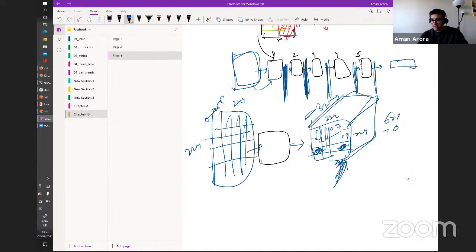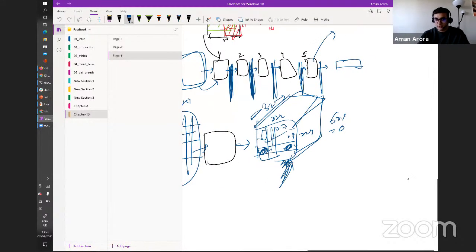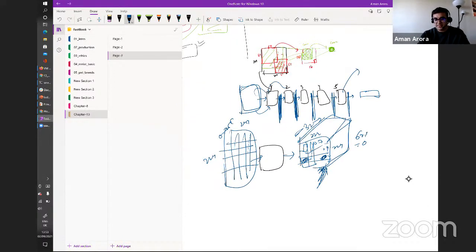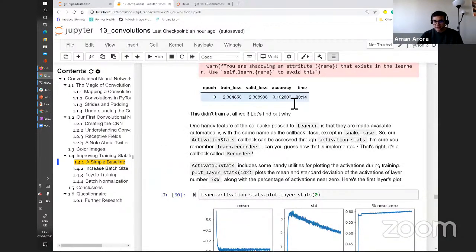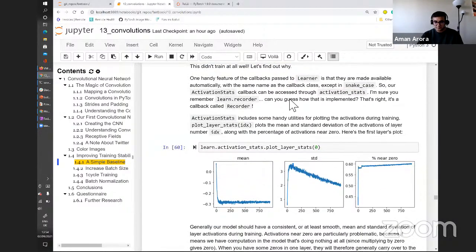Because by the end, you get out from your fifth layer, because it's going to go through first layer, then second, then third, then fourth, then fifth. By the time you reach your fifth layer, about 100%, not 100% exactly, but about 100%, there's a lot of those activations that have a value of 0. So that's really, really bad. And that's the reason why we get that bad an accuracy, which is 10%.